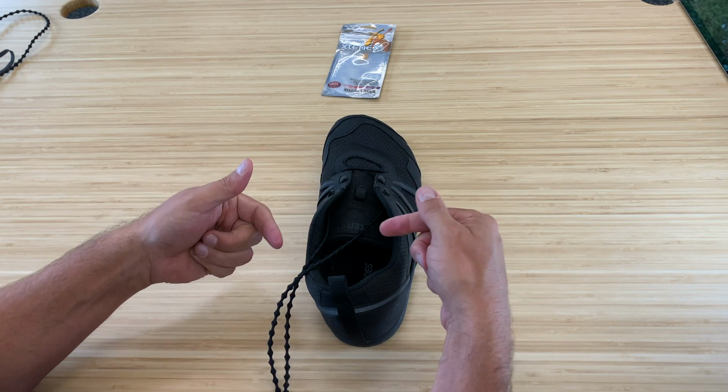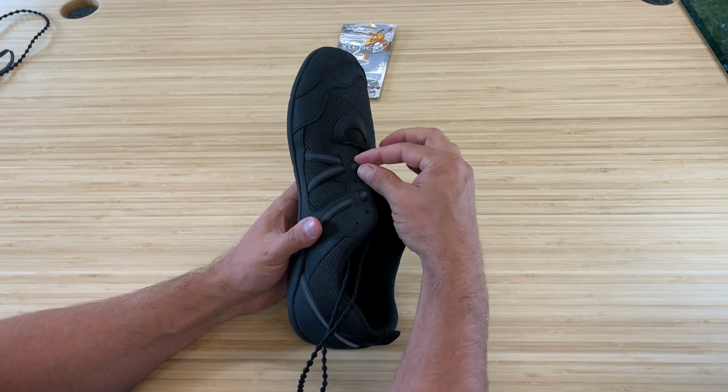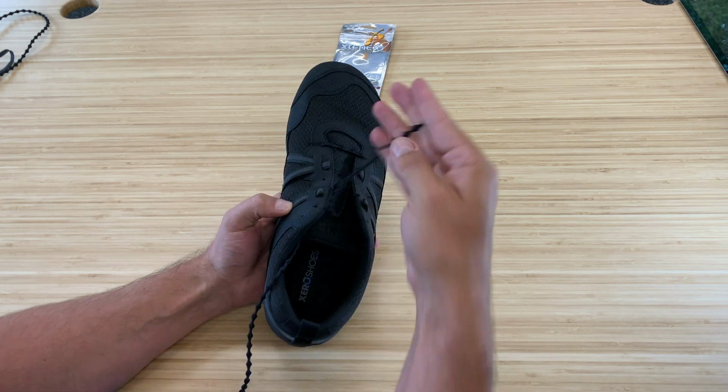So I'm going to lace up the rest of this. I've got a unique situation with the Zero shoes. You've got eyelets, and then you've got these straps here that you have to go through.